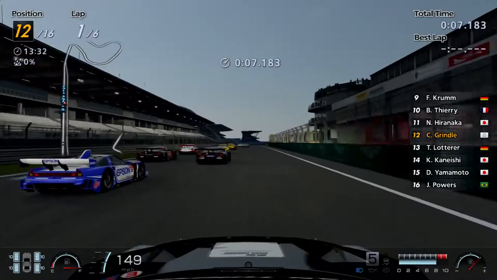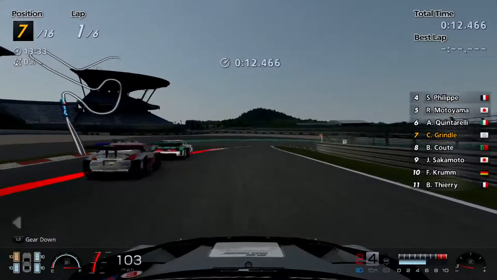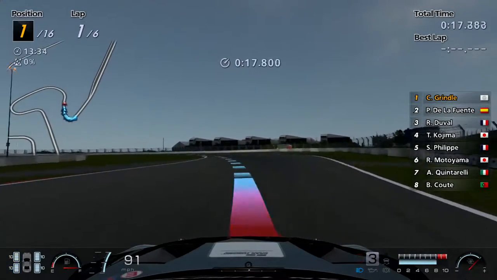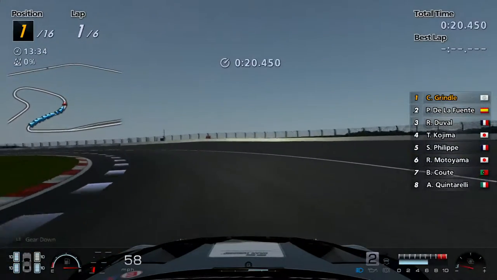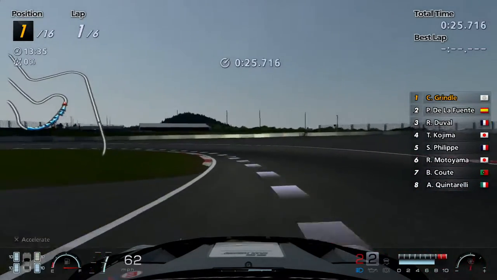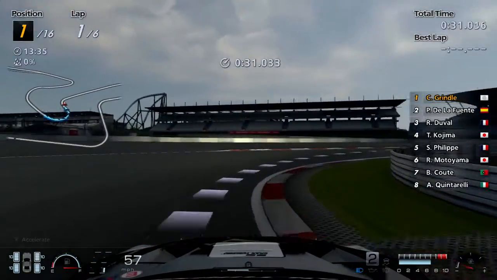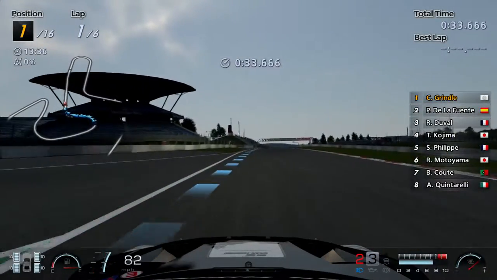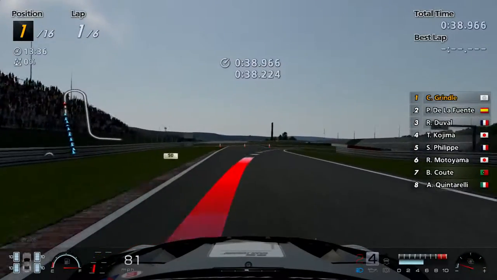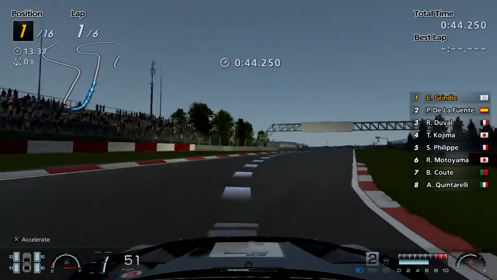Let's see, how many people can we overtake on the inside here? First section. Onto the brakes. Very, very late. And we're in first! I feel like I've cheated the system there. I've literally instantly, within one corner, gotten into first place. I genuinely feel like I've cheated. If we don't get overtaken for the rest of the race, I will be, one, very much impressed. That was crazy.